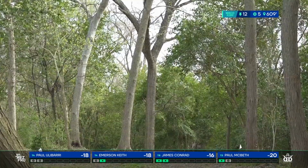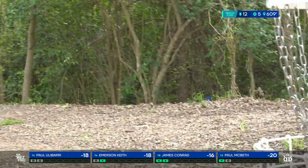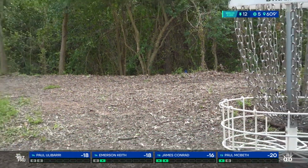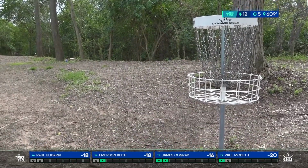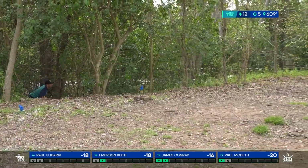Oh, with the buzz right there. That would be a crazy shot. And again, it was a little bit higher than I wanted. You can see it slowing down and drifting. I would have gone forehand for that. Still a circle look. Yeah, circle two. But I'm not a world champion, so what do I know? Oh yeah, 40 feet, eagle for days. He's got this. Get back on.